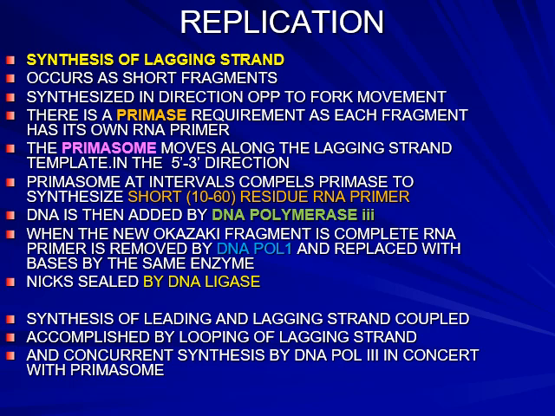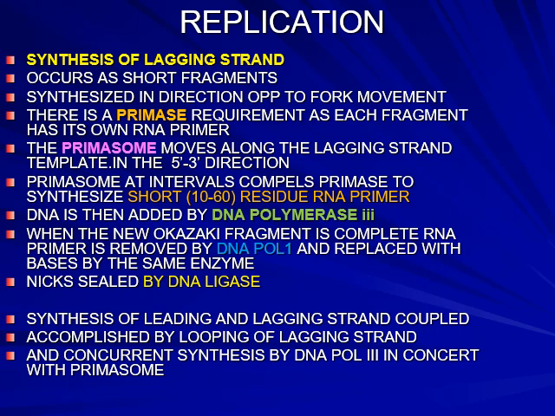it is produced as short fragments. For each fragment the primase will synthesize an RNA primer to which the nucleotides are added on to form the short Okazaki fragment. This is added on by DNA polymerase 3. Once the synthesis of the Okazaki fragment is complete, the RNA primer is removed. The primosome will then again direct the primase to synthesize another RNA primer. Once the RNA primer is formed, again the DNA pol 3 will add on nucleotides to complete that Okazaki fragment, till the termination site is recognized.